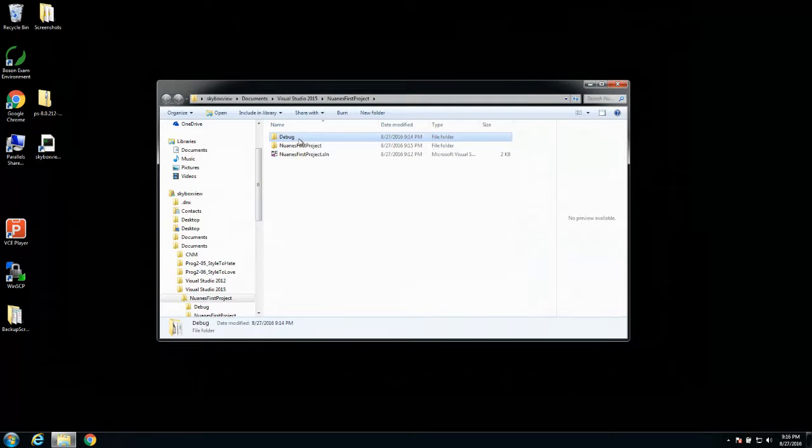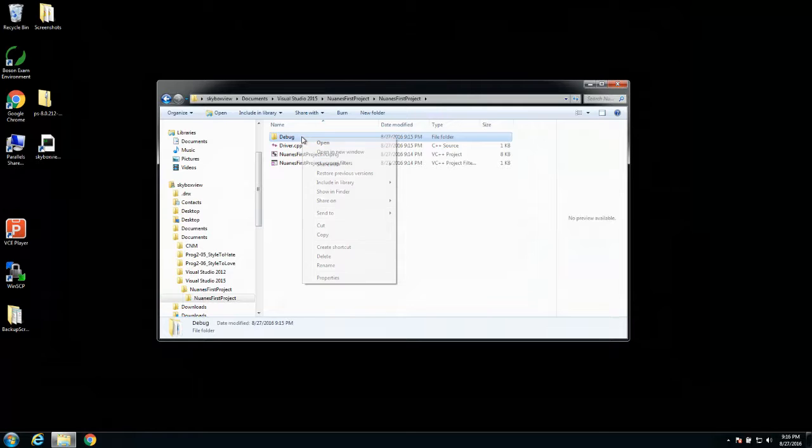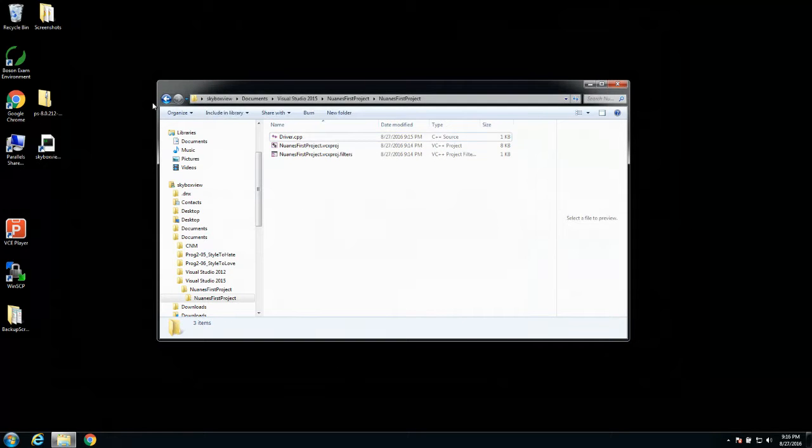You're also going to delete this debug folder. So right click, delete that. And inside of here, there is another debug folder. We want to delete that. So you're going to delete both debugs and the database file. Two debug folders and the database file. Now we have the project with the necessary things removed.